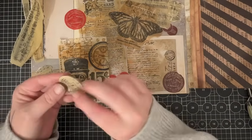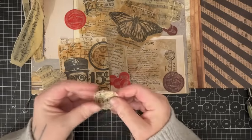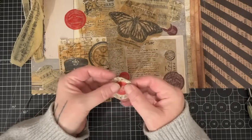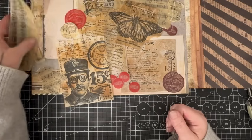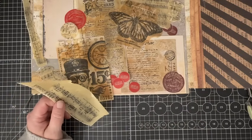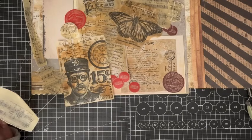That makes me happy. Because then, look, you've got another... Crumple that up. Like that. And you could even... Maybe that's a bit much. But look at them. Now I want to get all my punches out. That's just too cool. I'm shocked that it punches. I didn't think it was going to. I really didn't think it was going to.